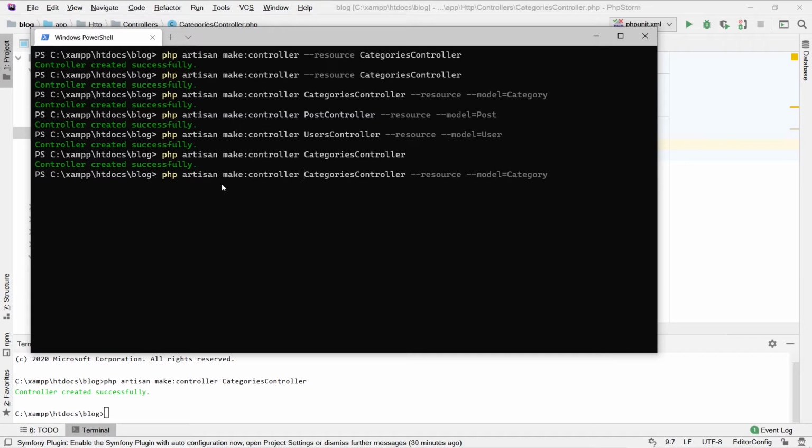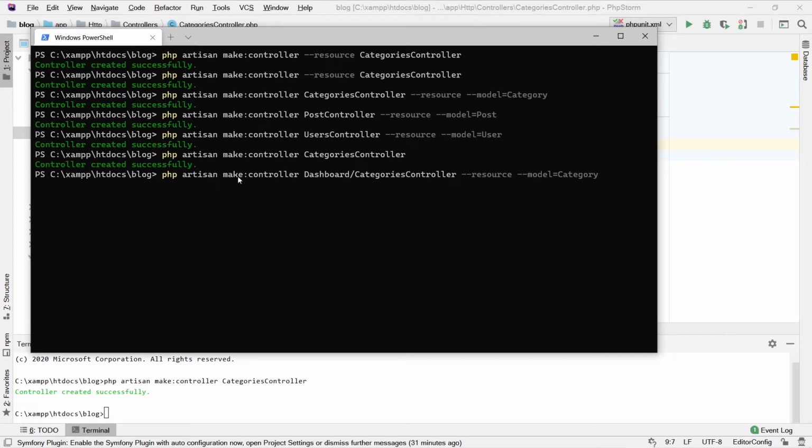So what you do is add an extra directory by specifying it like that. If you want several directories, you can also just add another one here, and another as you wish. So you can specify in one line how many levels you want the controller to be nested by adding the name of the directory, then a slash, and then the controller.